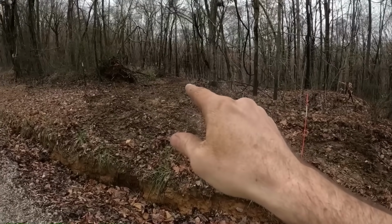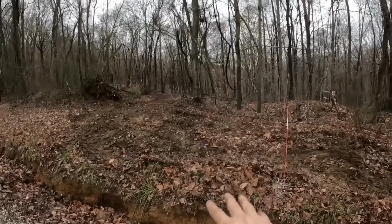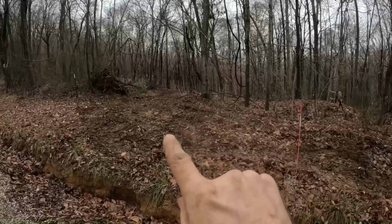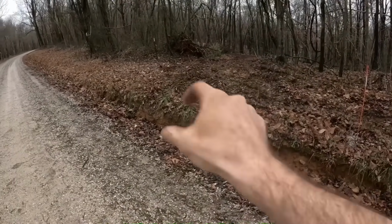So if you want to see that thing in a little bit more action and see how it performs, stay tuned to the channel. We're going to take some of these trees out, do some bucket work, do some dozer blade work with it too, which I'm excited about. And we're bringing the 304 out to put a culvert in right here. Try to get this place dressed up a little bit where he can at least get a truck in there. And he wants to get a roll-off dumpster in there too. And yes, it's chilly, but I needed to clean that windshield.